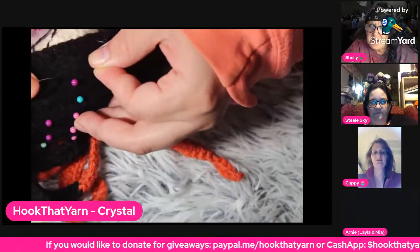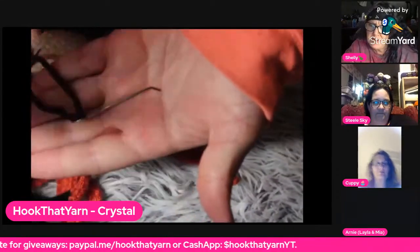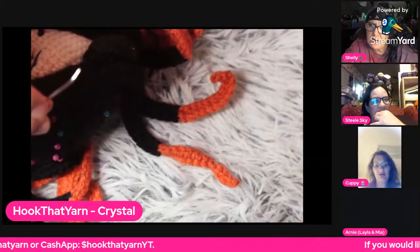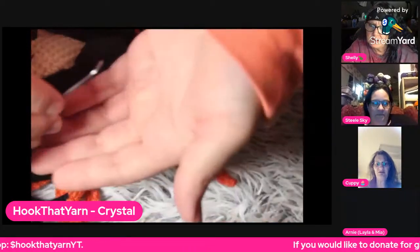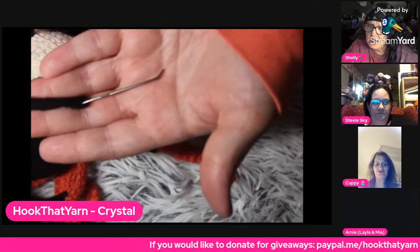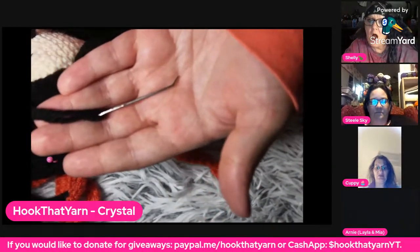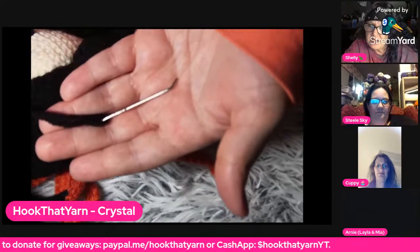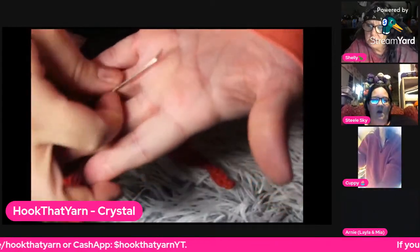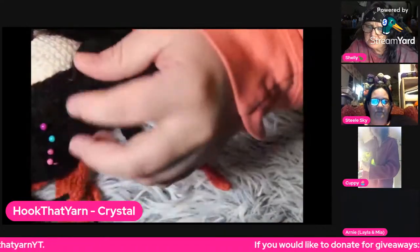What kind of needle is that? Isn't that trippy? You can stab somebody around the corner. This whole time, guys, this is a crystal needle that I bent. Oh, you bent that yourself? Yeah, I bent this myself. Oh, okay. I thought it came like that. Jewelry pliers. I thought it came like that. I'm like, wow, that's a trippy needle.